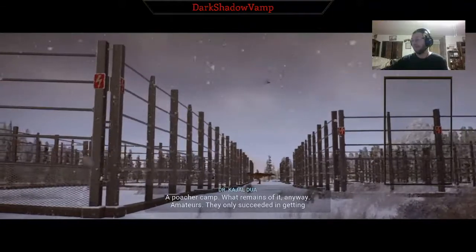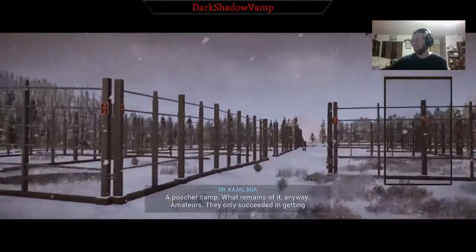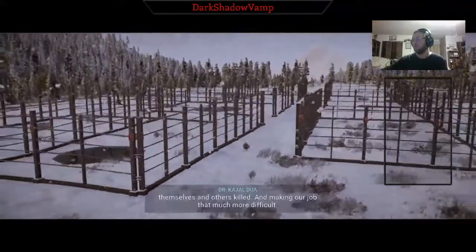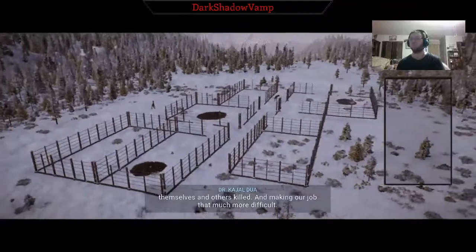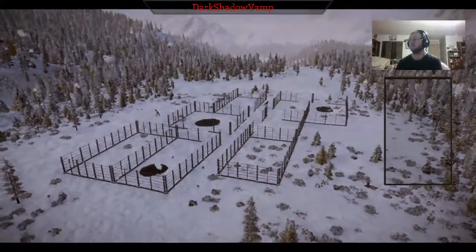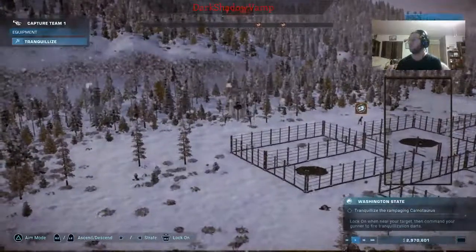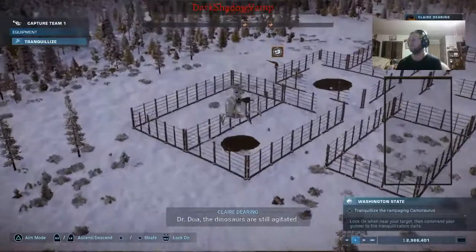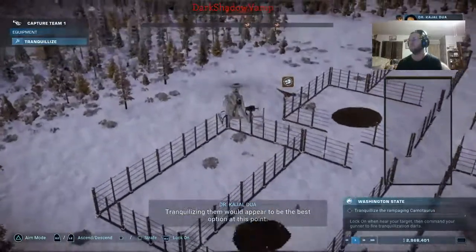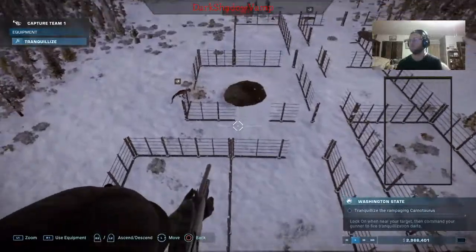A poacher camp. What remains of it, anyway. Amateurs. They only succeeded in getting themselves and others killed, and making our job that much more difficult. Alright. Dr. Dua, the dinosaurs are still agitated. Tranquilizing them would appear to be the best option at this point. Let's do it as safely and quickly as we can.